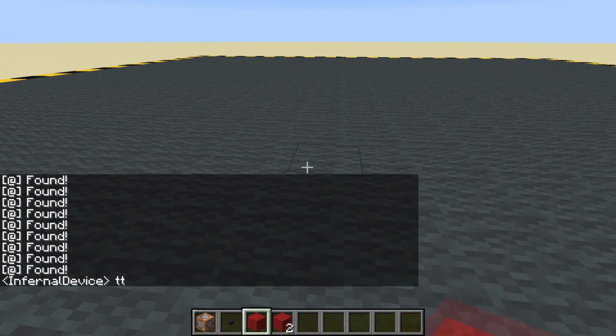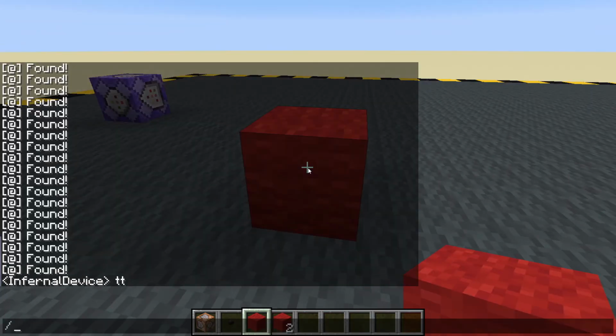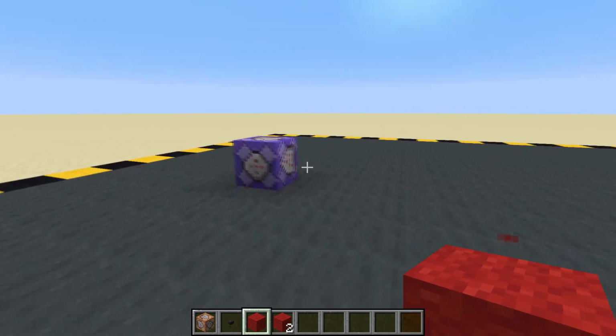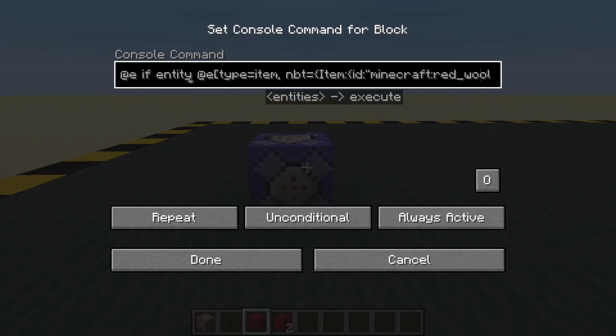Let's put a bit of red wool there, and let's get the coordinates of that. Fill, tab, tab, tab. Okay, we've got a count of 2 red wool. It's tagged. Now we're going to say where it has to be. So we can just say type item. We can put this right at the beginning.